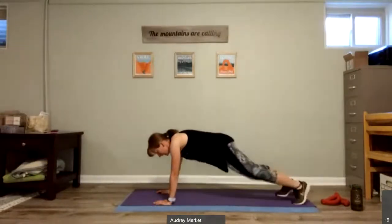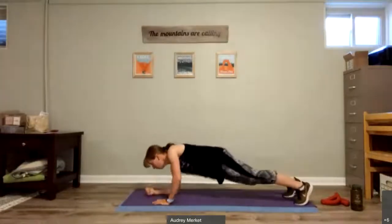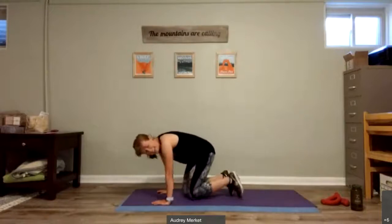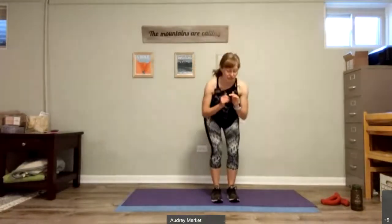Excellent plank. Trying to keep that butt down. Toes it out for myself. And down on that one. Okay, 2 feet jacks. Sinking low into that squat. 4 cross jacks. Okay. And 4, 3, 2. Come down and 1.